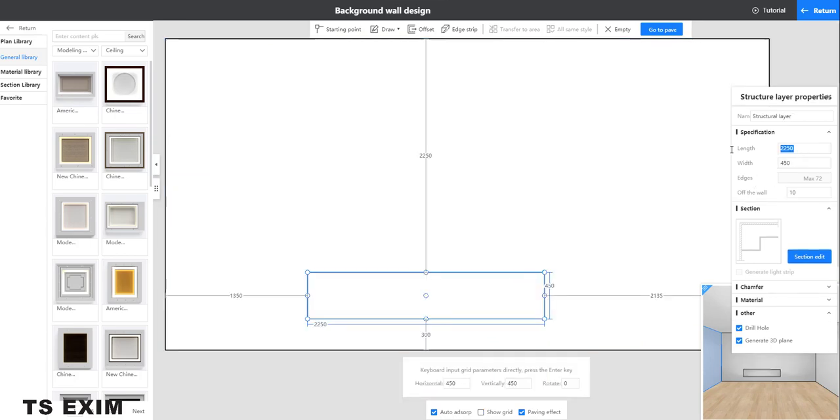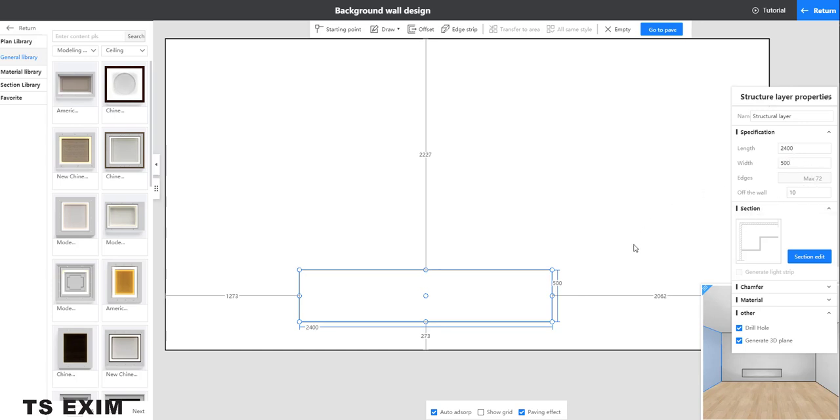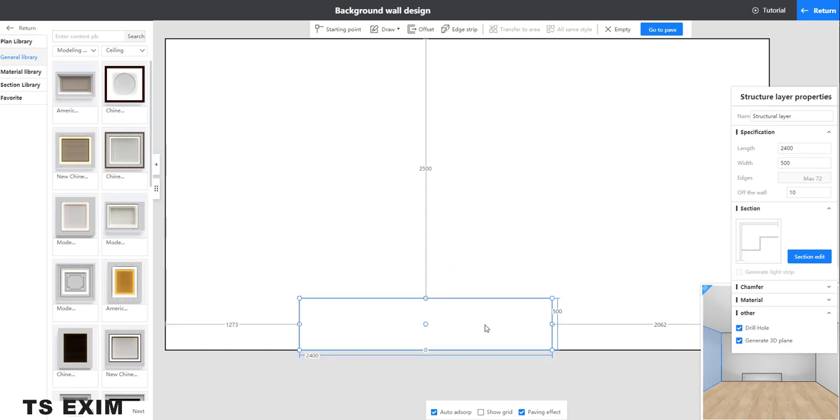This rectangle, I give the length 2400. The white is the TV cabinet, so this white I'll put like 500. And this one is on the ground, so I'll make it on the ground. Simple, on the ground.